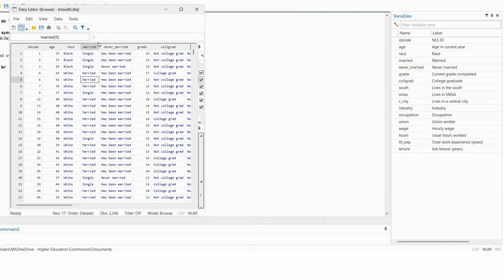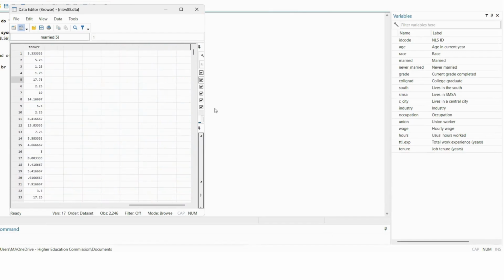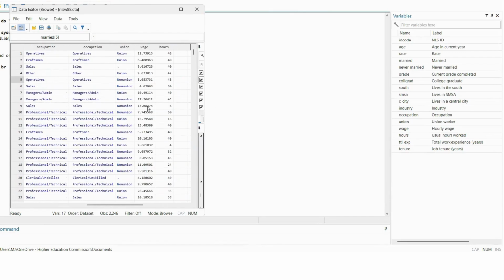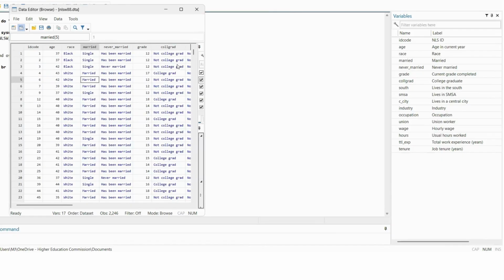I press married, right? So it is a numerical variable which had one for married, and we applied a value label to it. Similarly, if you look at college grad, this is also a numerical variable with value labels. If I press not college grad, you will notice we get a zero here. So it's a numerical variable which had a value zero, and it had a value label not college grad assigned to it. Similarly, if you press college grad, it had a value one, the numerical variable with the value label college grad assigned to it. So it's applied to such variables where you assign value labels to them.